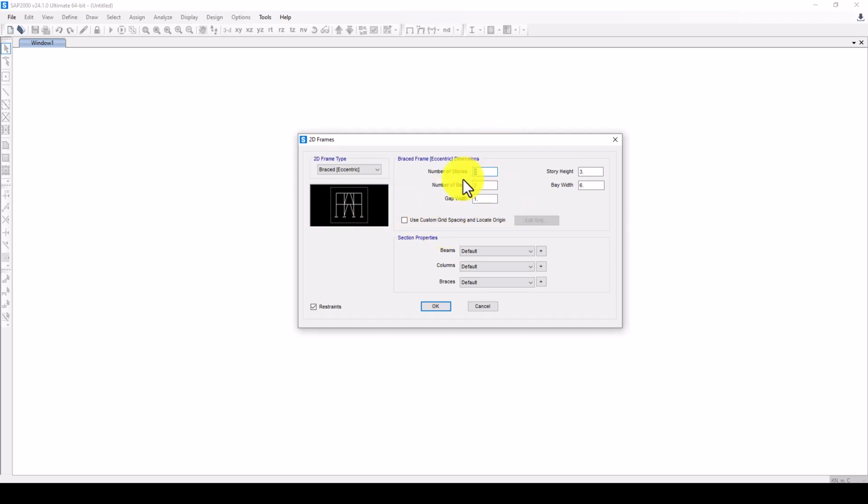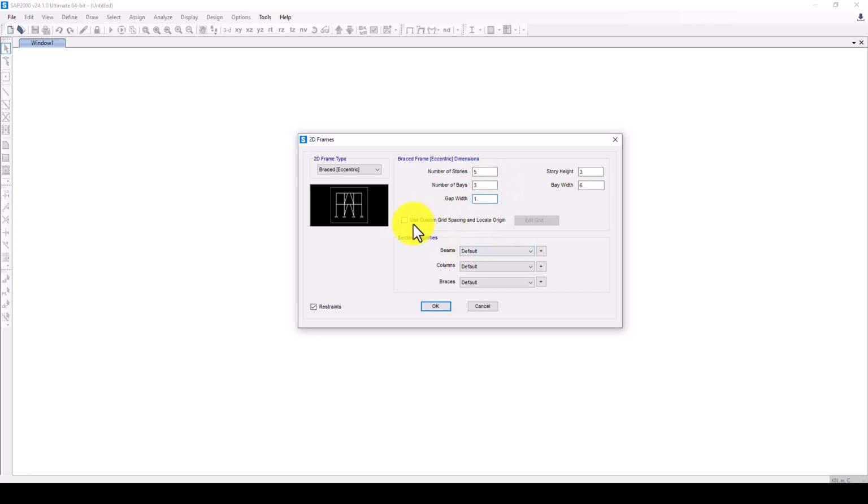So the expected structure is 5 stories, and it has 3 bays, 1, 2, 3, exactly. The gap width is 1. It means that between these it is 1, so we expect the bay is 6 meters, so then it will be 2 divided by 2, which is 1. You can change it based on this ratio. If I suppose let's say 1.5, it should be a little different, like 1 meter. So 1 is okay, that's good.